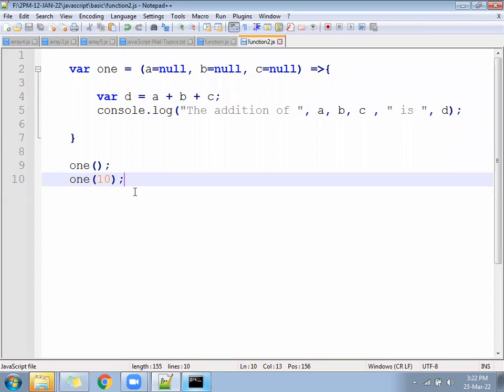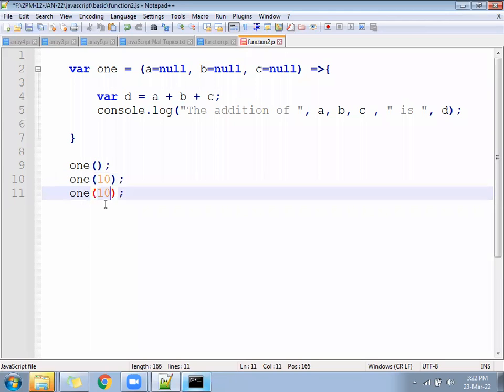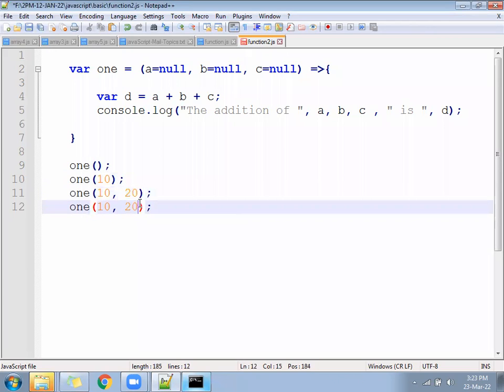Second line: 10 comma 20. So it will say the addition of 10, 20 and null is 30. Third one.